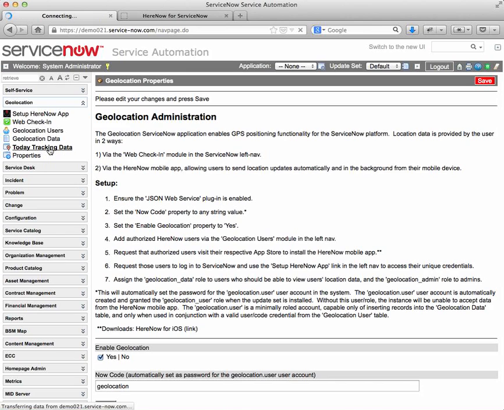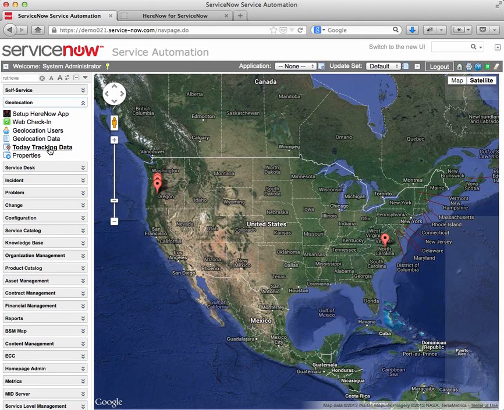And that's really about it. It's an integration more than anything. The mobile app keeps on pushing this data up. It's just an integration to push that mobile latitude and longitude into the system. And once we have that, the possibilities are endless. I'm interested to see what the developer community can come up with for this.